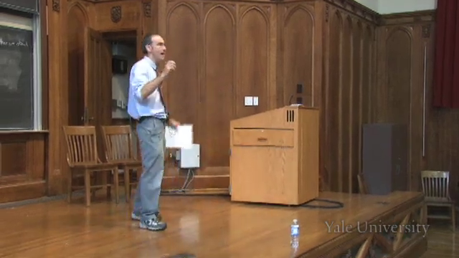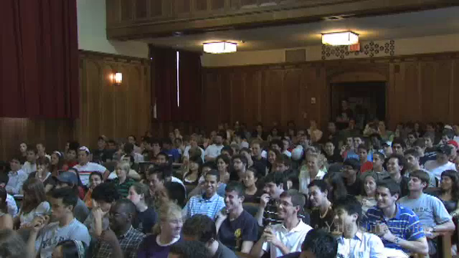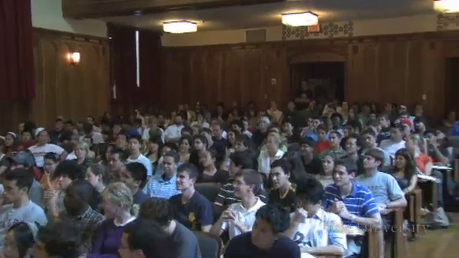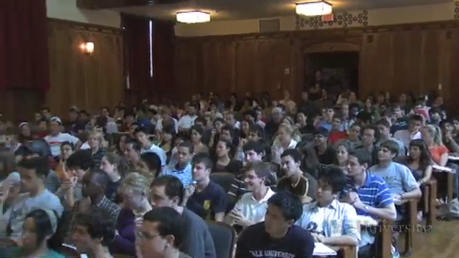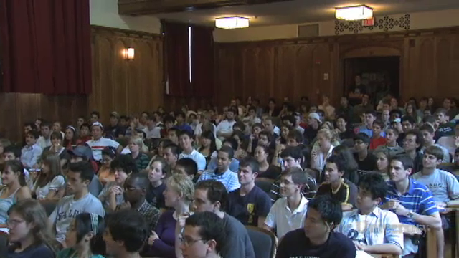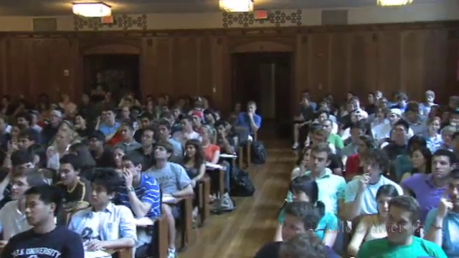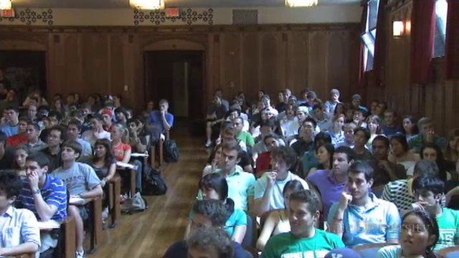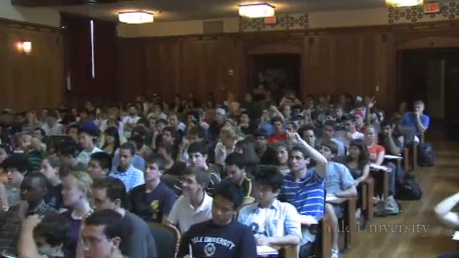All right, I'm going to do a show of hands now. How many of you chose a number higher than 67? Oh, there's some spoil makers in front. Okay. How many of you chose a number higher than 20? How many of you chose a number higher than 10? How many chose a number between 5 and 10? How many of you chose a number between 1 and 5? How many of you, excluding the people who chose 1 last time, how many of you chose a number that was lower than the number you chose last time? Now keep your hands up a second. All right. So almost all of you came down.